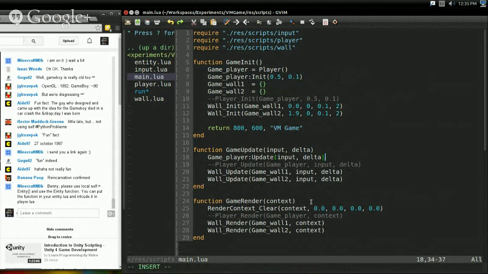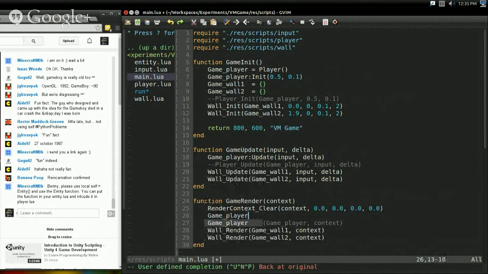All right, and after the clear, I'm going to include it. I will do that. I'm just trying to figure it out with game player first, just to make sure it actually works.